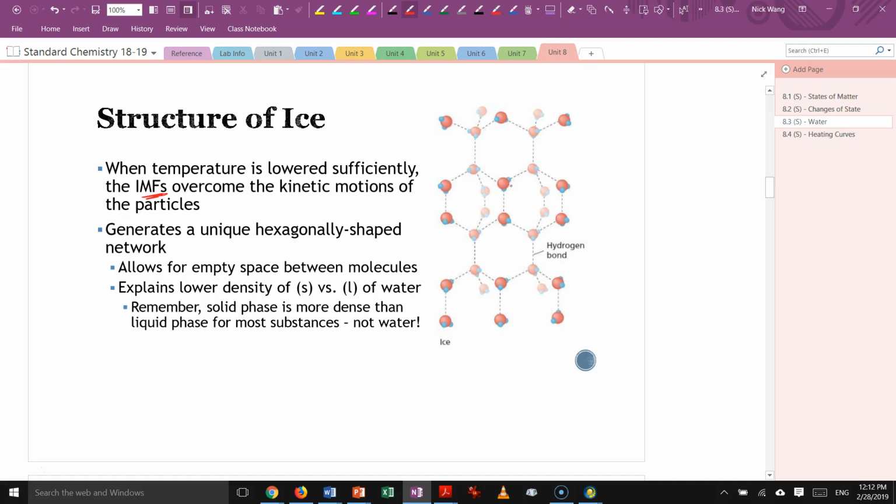So this structure, this rigidity, is not there when you're talking about liquids or gases of the form of water. And interestingly enough, this actually forms a hexagonal shape. And this hexagonal shape is something you might recognize, because if you've ever seen snowflakes, you have them all in this sort of 6-sided figure.